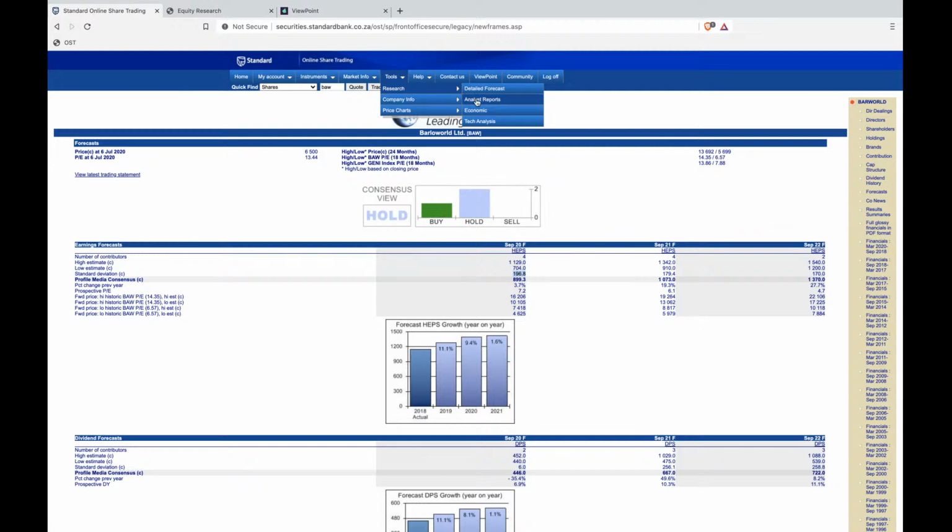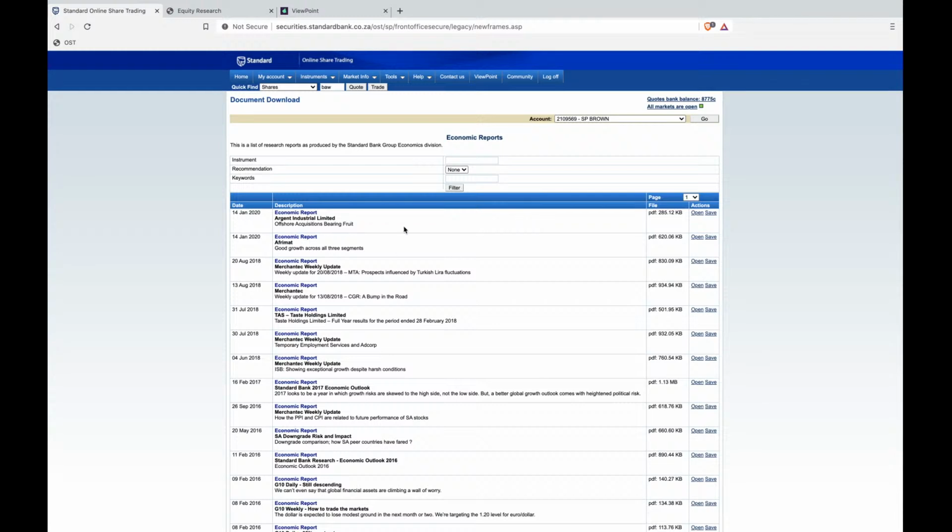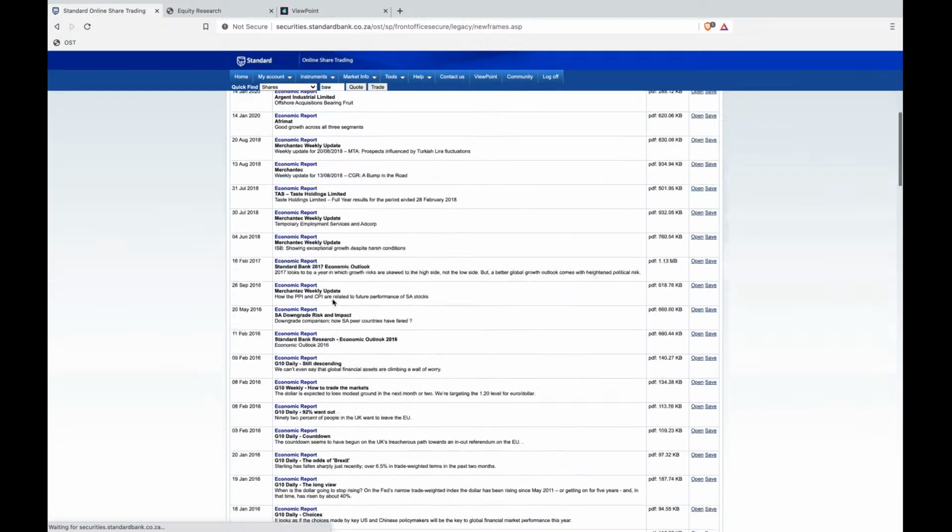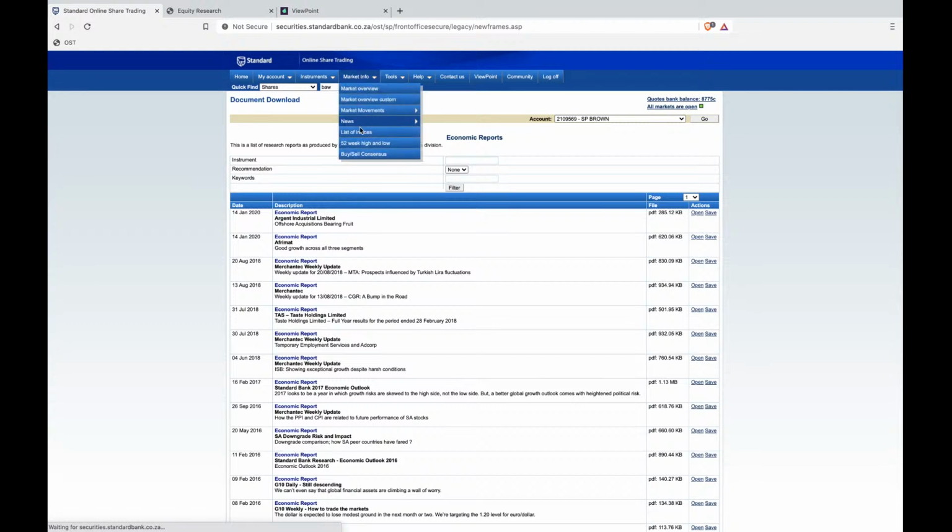So that is literally the four of them. As I said, the economic data is currently not being updated. There is two from January, but then we go back to 2018. So that is simply not happening at this point. So don't stress that. The last point I want to look at is the buy-sell consensus, which is under market info. And that link is not working. It clicks, it goes, it says I'm coming, and it says I'm waiting.